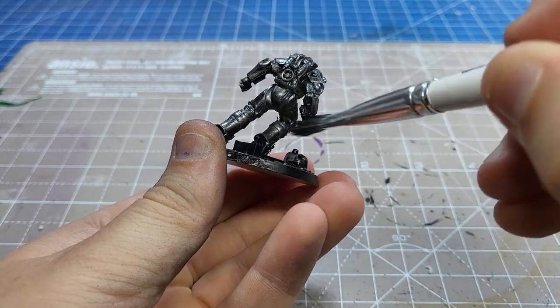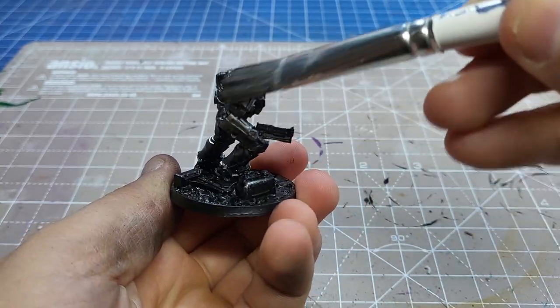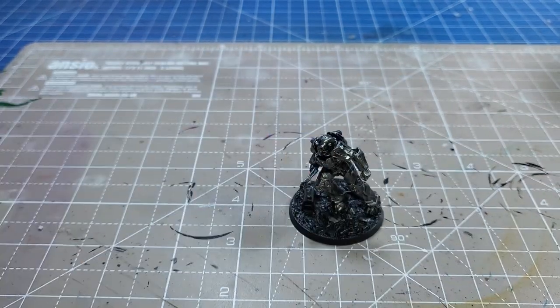We're going to use a dry brushing style technique, however, to cover the vast majority of this guy, leaving the darkest parts black. And after just one coat, he's already looking excellent.